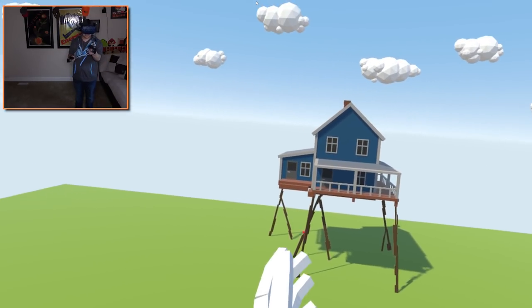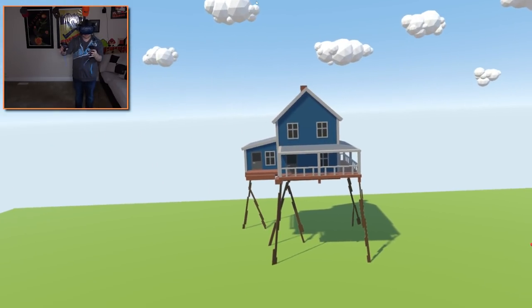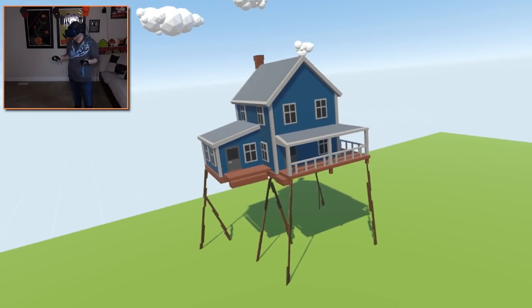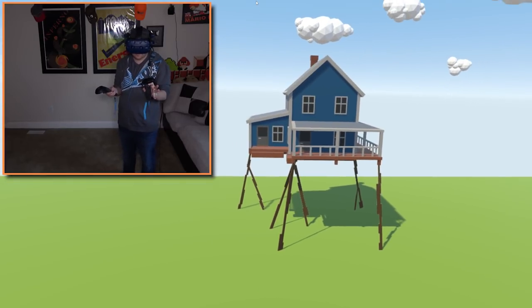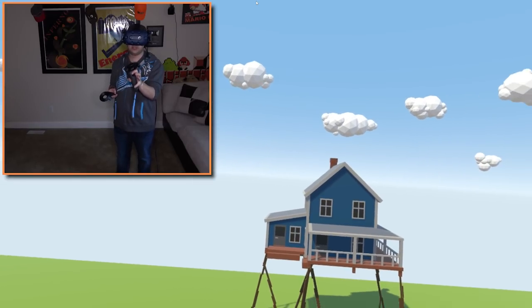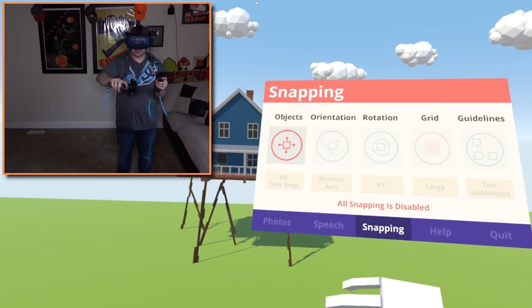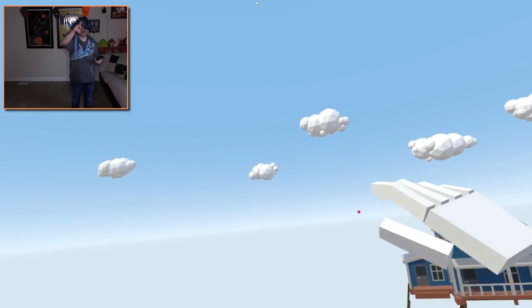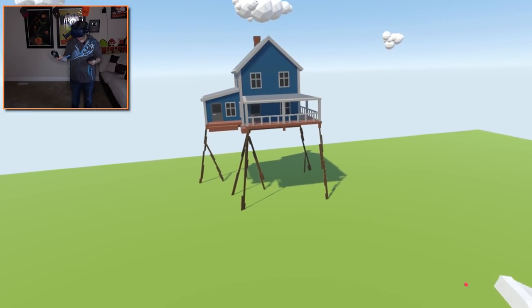It almost looks like a beach house, right? You know, beach houses oftentimes have stilts kind of holding sections up off of the beach. But anyways, there you go — that's the beginning of our house here. But how does the neighbor get to his front door? That's a great question. This is kind of the concept that I had in mind: what if instead of using the train to get around the upper levels of his house, what if he used a train to actually get to his house?